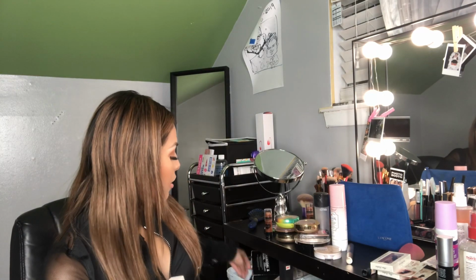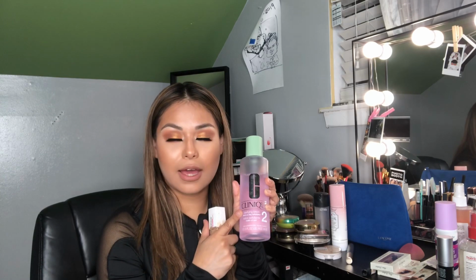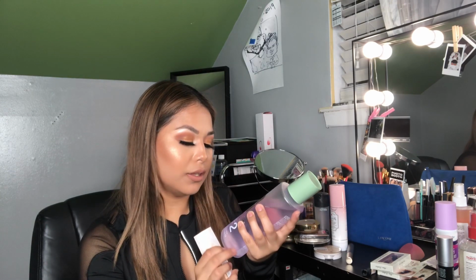Before I applied my makeup, I did wash my face, and I also did exfoliate my face, but not in the regular way. I use different things to exfoliate my face, but if I want to do it fast, I use this with little cotton pads, and this is called the Clinique Clarifying Lotion, Twice a Day Exfoliator. So I wash my face, I use this, and then I sprayed my toner from Thayer's, and then I went ahead and applied my moisturizer. And then after that, I spray my Mario Badescu spray for extra hydration.